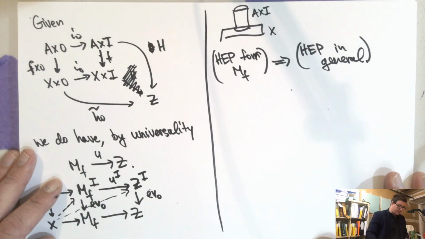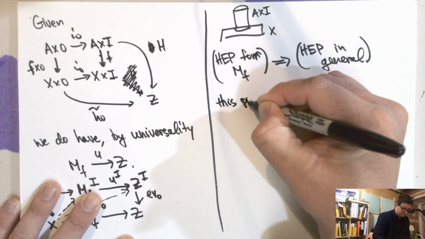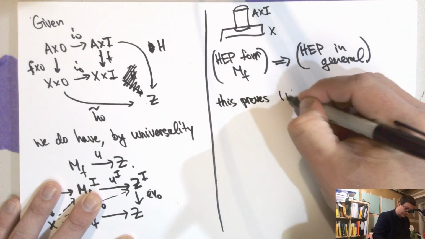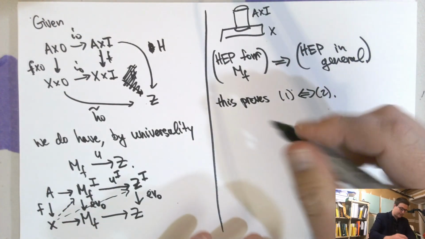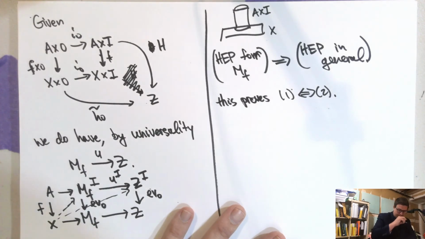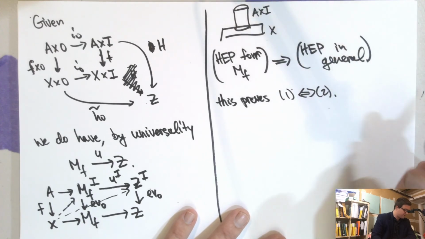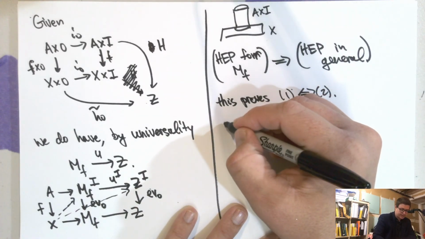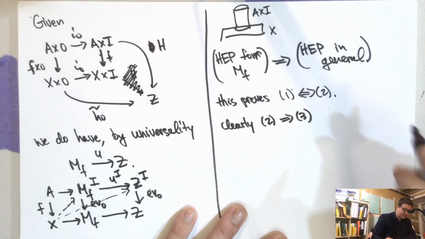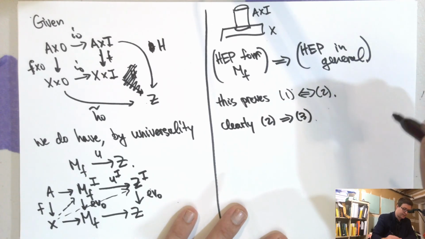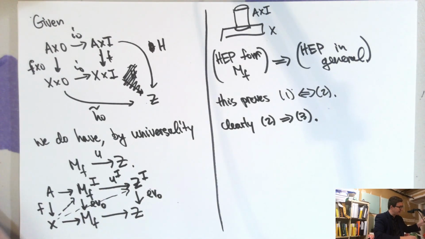All right. So that's that. So this proves 1 and 2 are equivalent. Okay. Next, what do we have? So now we need to deal with 3, which is that deformation retracts and retracts are the same thing. Okay. So clearly, a deformation retract, 2 implies 3. So a deformation retract gives you a retract. Okay. So, but now we need to show that 3 implies 1, and that comes from a trick.